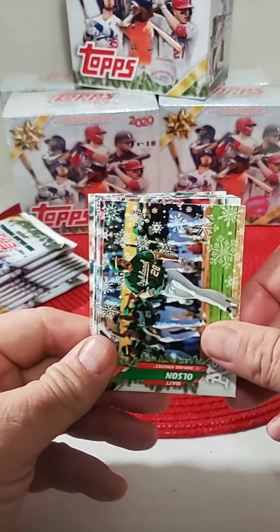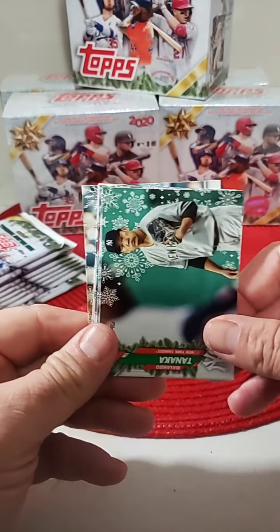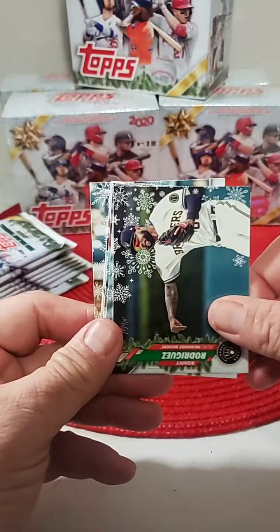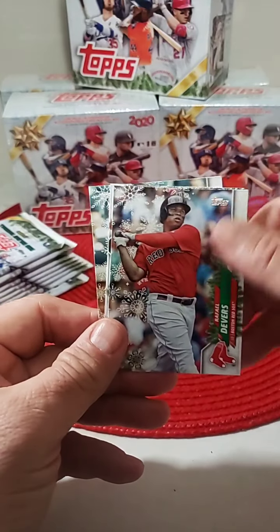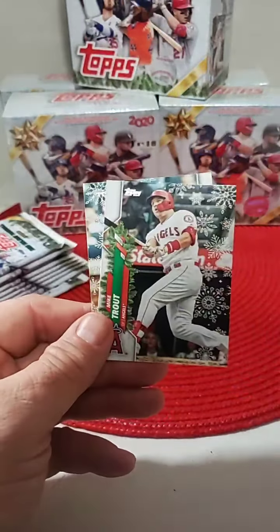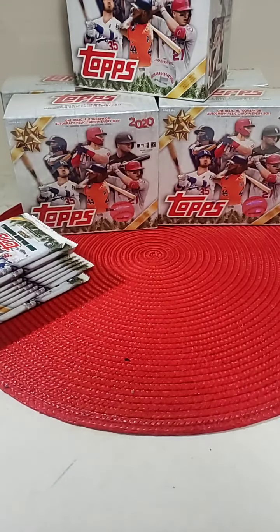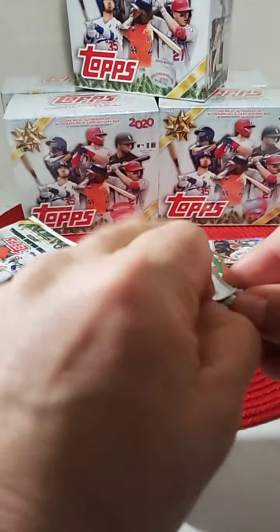Sola, Olsen, DeJong, Tanaka. Rodriguez, Gerrit Cole. I'm gonna put these on the other side of the base. Just feel comfortable with the other hand. Murphy, Mike Trout. There we go. A nice Angel for Trout and Diaz. So I'm gonna put the base ones over here. And I will penny sleeve or top load anything that needs to be top loaded. Obviously, the relics will be top loaded, some of the bigger rookies. So, all right.